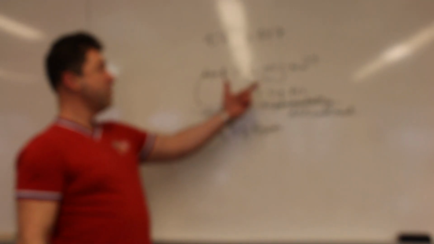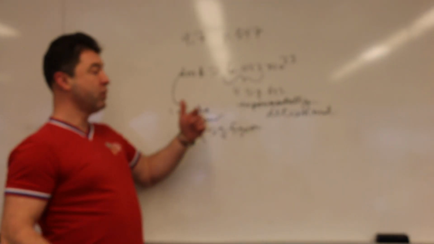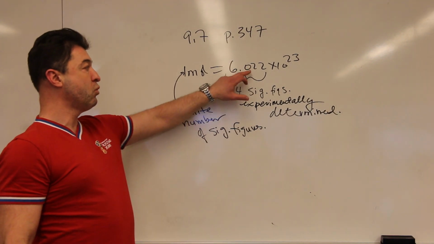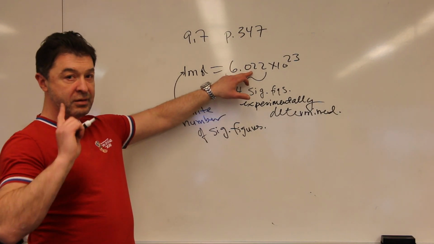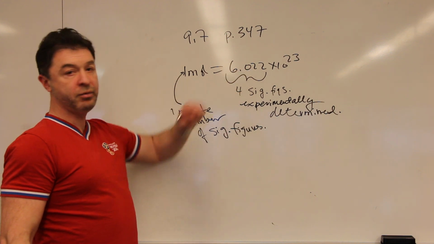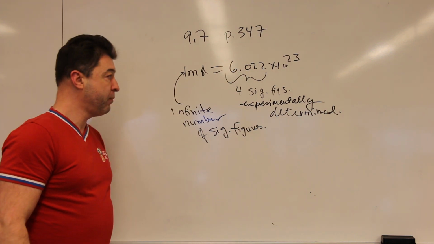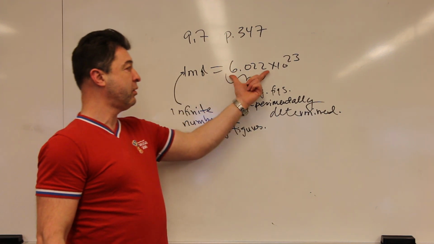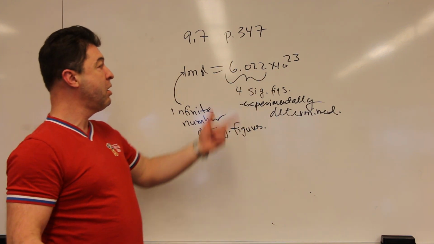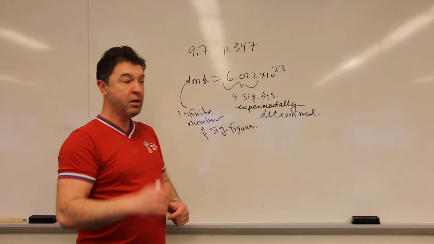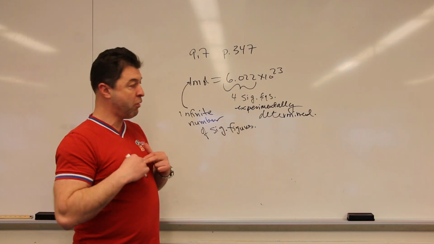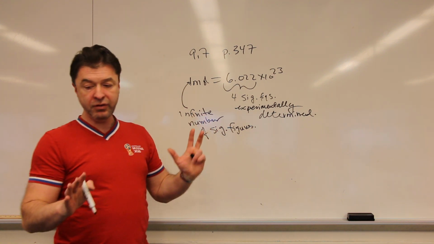And therefore, that will be the number that, if you do the calculations, the final answer will definitely be affected by. So again, we use Avogadro's number for significant figures. Of course, more significant figures are available, but in this course, for our purposes, we are fine with 4 significant figures.